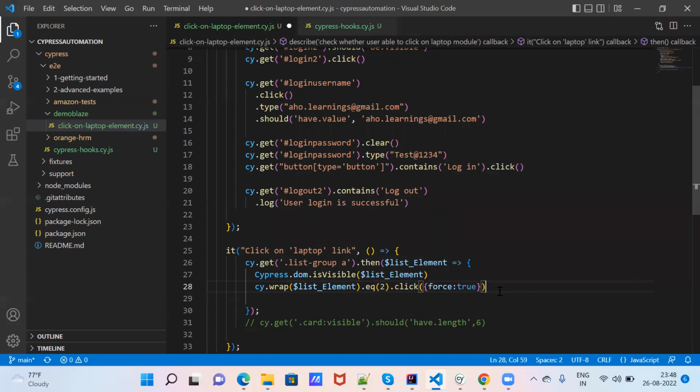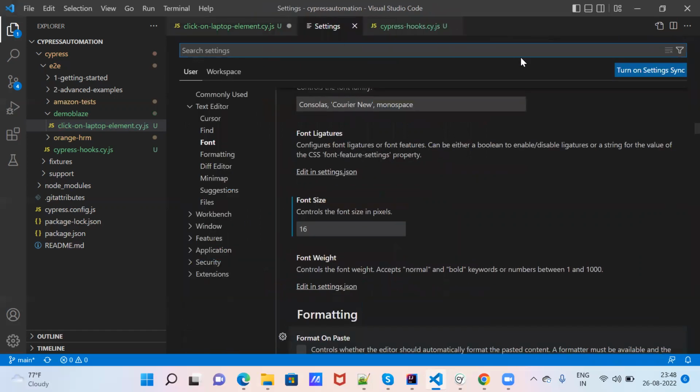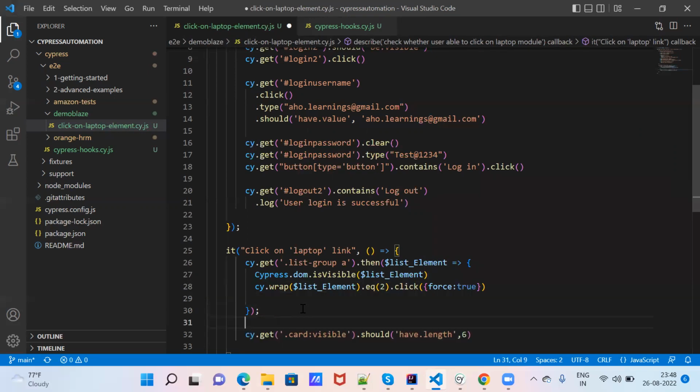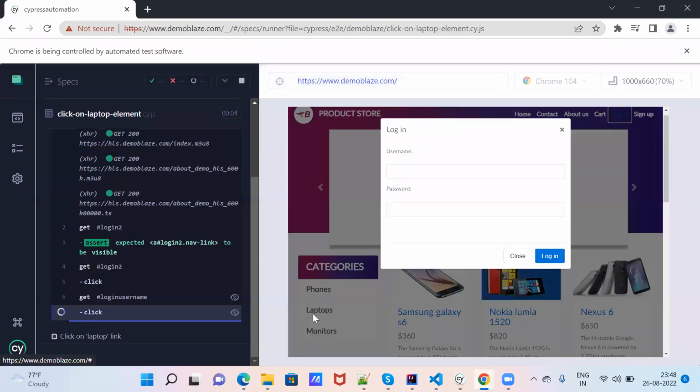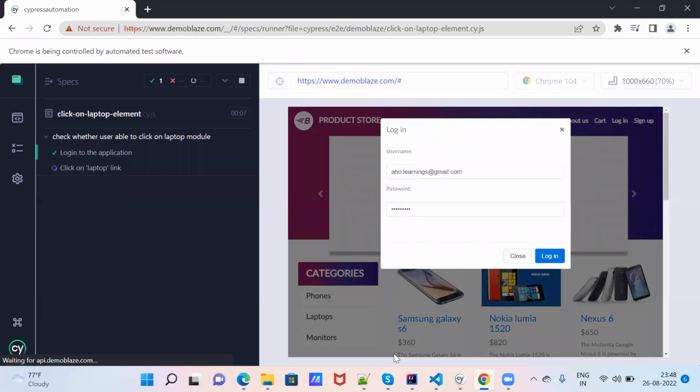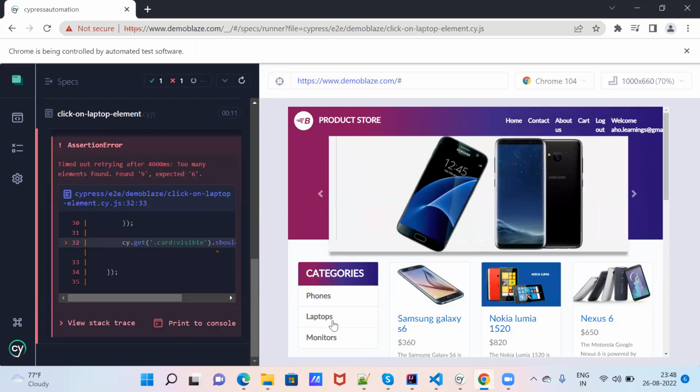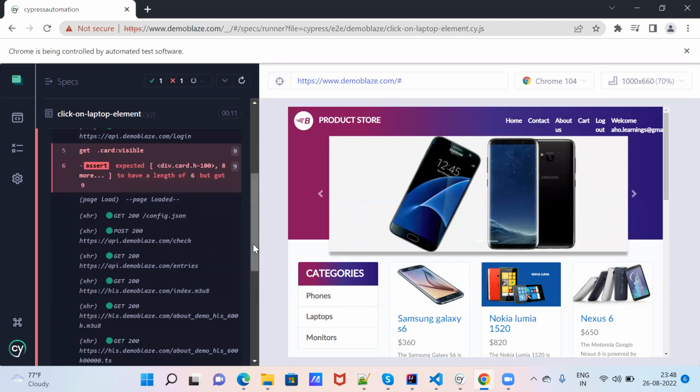Okay, now enable this validation. What is our validation here? Control slash, don't comment it. So our validation is: after clicking on this laptops... okay, still it is not clicked, right?